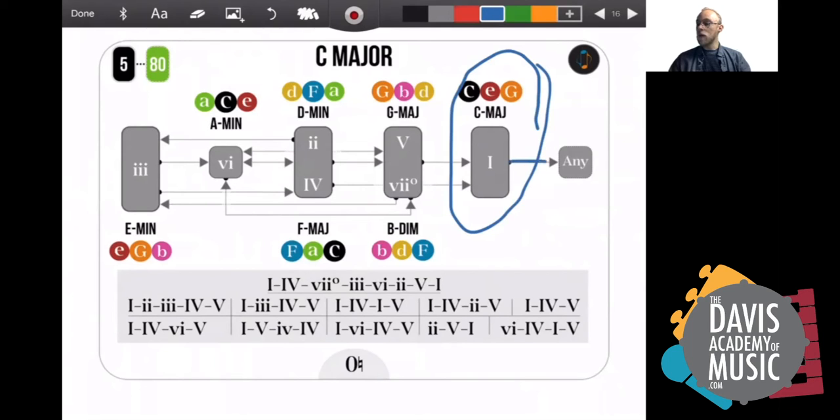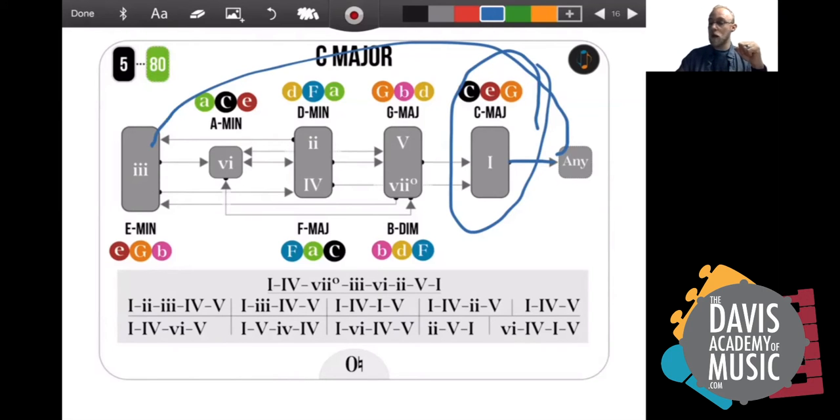Now, the way these charts work for our chord progressions is we can go from 1, we follow this arrow, we can go from 1 to anywhere. So from 1, we can go all the way to our 3 chord, or we can go anywhere else. Now, if we go to our minor 3 chord, again, it's not going to be the greatest progression because it shares 2 out of the 3 notes, but just for the sake of this demonstration, let's go to our 3 chord.